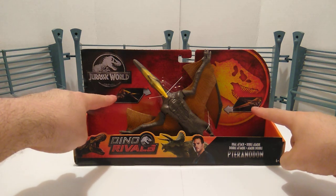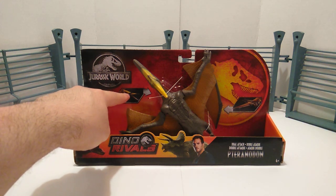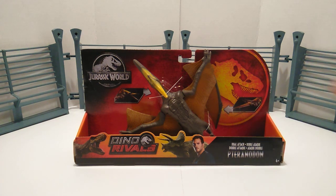and then we have the two pictures right there to let you know that this is a dual attack. You got one that pecks at you when you press the button, and then you have the wing flapping button.